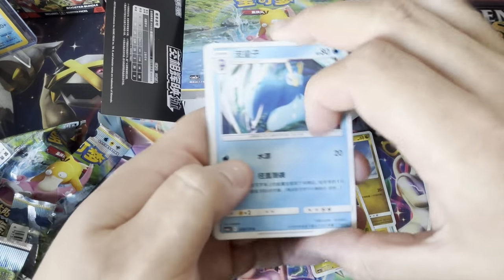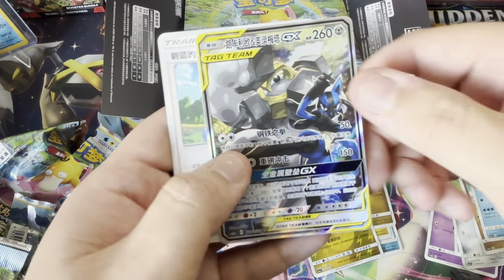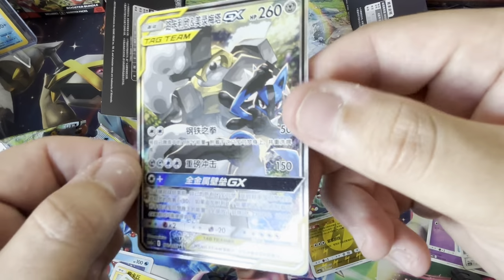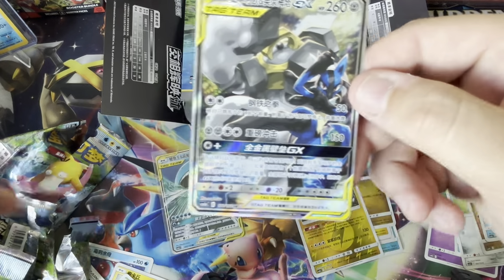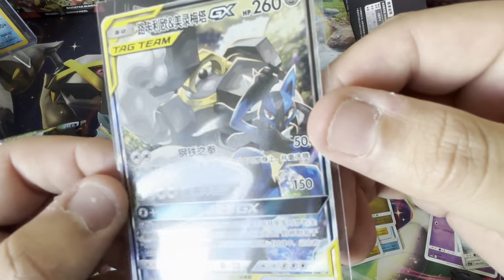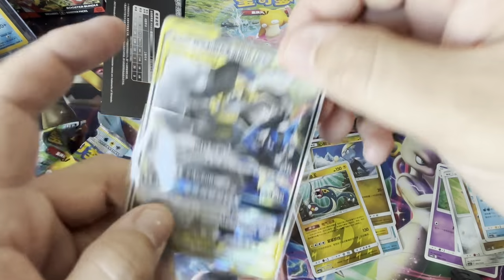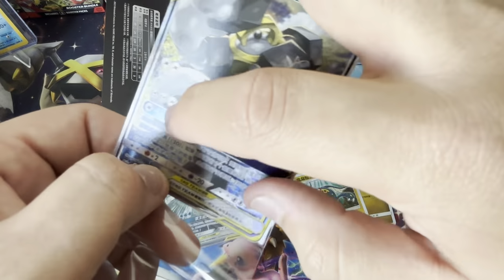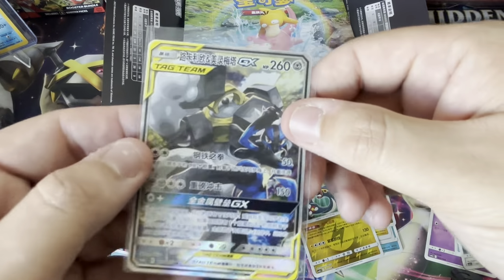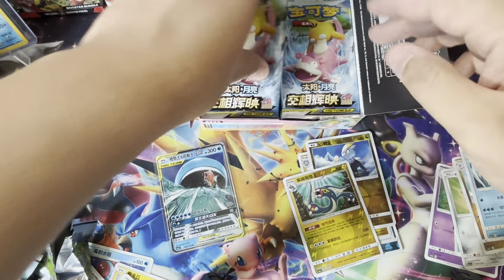I've completely lost count of what pack we're in. So let's see. We got Prim. Oh, we got another GX coming up. Here we go, Melmetal Lucario. This one's from Unbroken Bonds, if I remember correctly. Beautiful. The same glossiness. Very nice texture. Actually, does this have texture? No, it doesn't. Very nice. Next pack. Here we go.